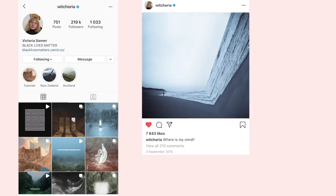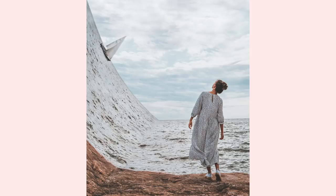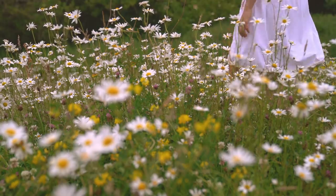Next up is bending the sea — a really fun one. There is an artist I was inspired by for this, and I'll link her if I can find her. This was done with Photoshop, but it's a really fun idea to just put everything on its head and literally bend the sea. Then there's flower ring — a little bit of the nail art theme, but instead using flowers as rings, or why not earrings or a necklace, using them as decoration on yourself.